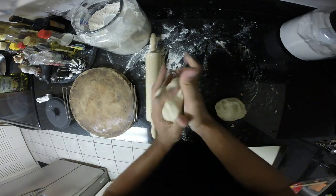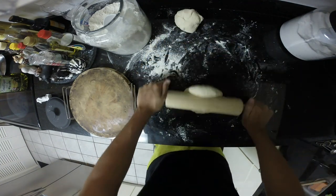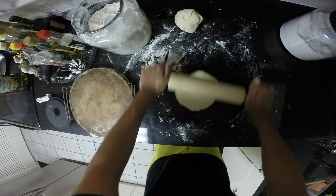Alright, so we got our baked kraut burger, along with some french fries. We'll take a little olive oil, a little fresh parsley, and then our homemade honey mustard sauce.